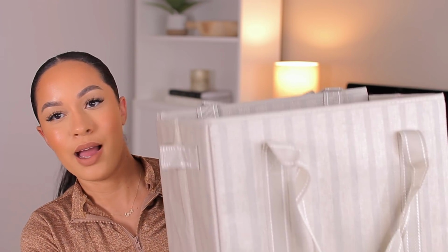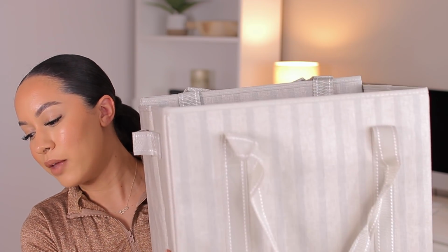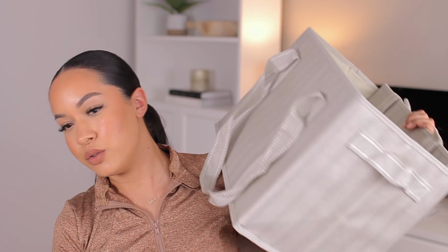These come in a set of 2, and I liked them so much when they came in that I ordered another set of 2. They're coming in tomorrow, but I like them because of how big they are and the color too. Of course, they're beige, but they have nice cute little gray stripes on them, and they're totally my vibe. I have a lot of stuff in here that smells really bomb. I have a feeling a lot of you guys are gonna go out and buy some of this stuff. Here's how the bag looks empty. You can see it's big. It is huge, so having 4 is gonna be more than enough.